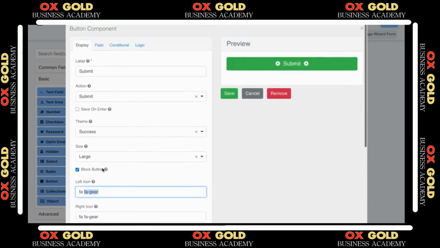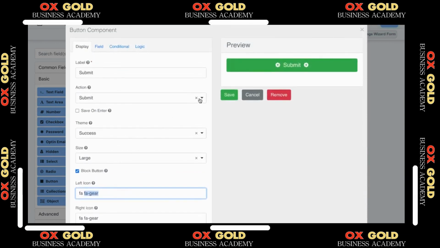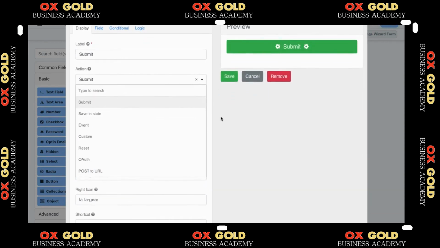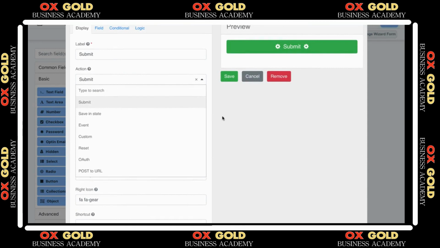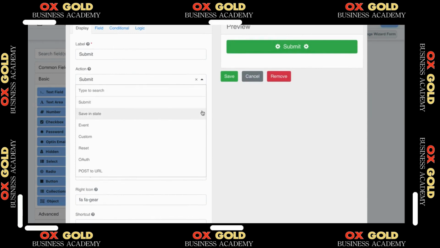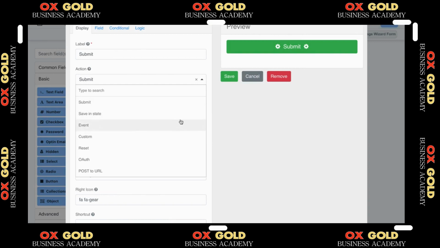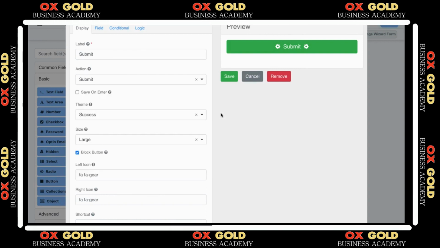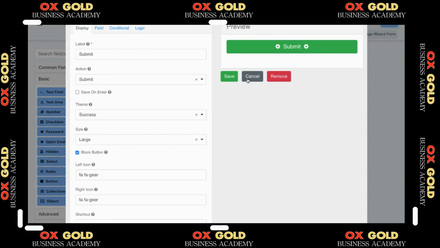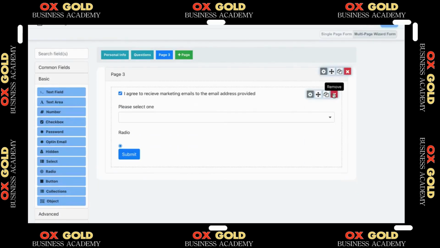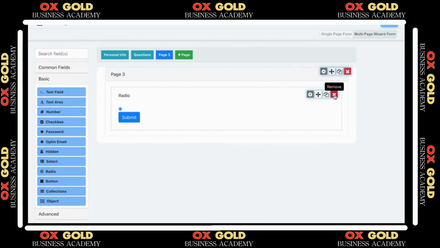And that's pretty much it on this one. Now you can change the action on here that you want. So by default, the button submits the form, but you can plug in some other advanced features if you wanted to post to a specific URL, and some of these other ones which are a lot more advanced. We'll try to cover maybe some of that in another video, but let's go ahead and close that out, and let's delete some of these fields on here.